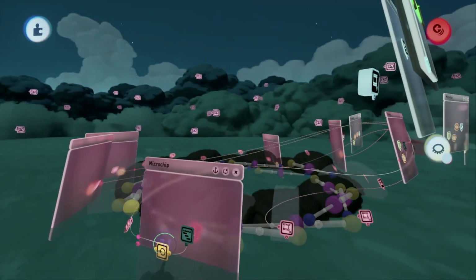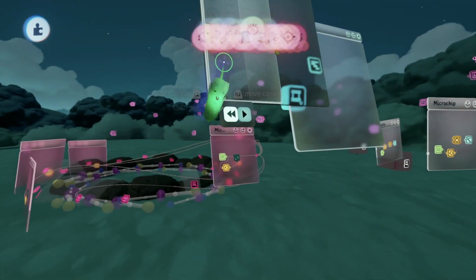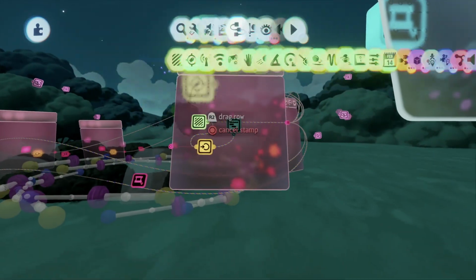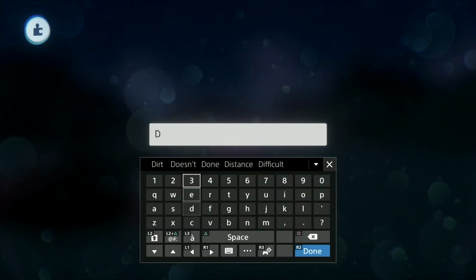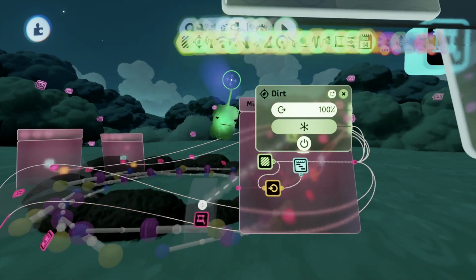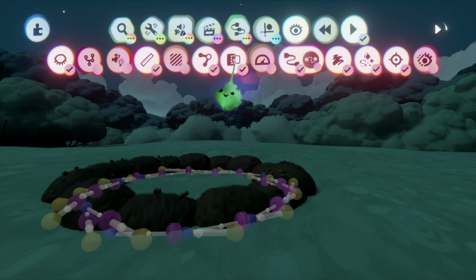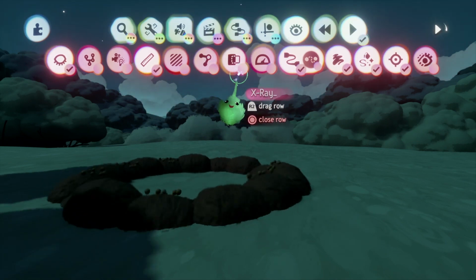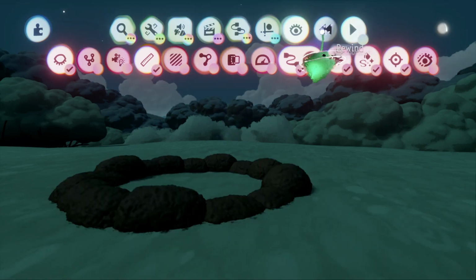And we're going to give it a little test to see how the dirt comes out. Yeah, that seems to be working okay.